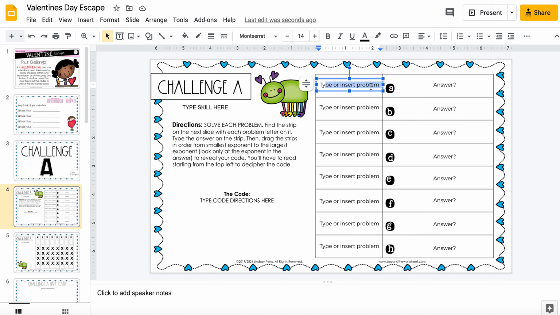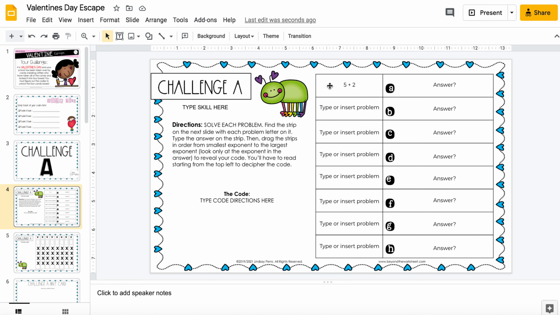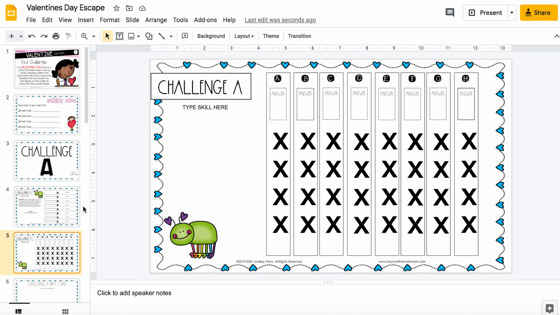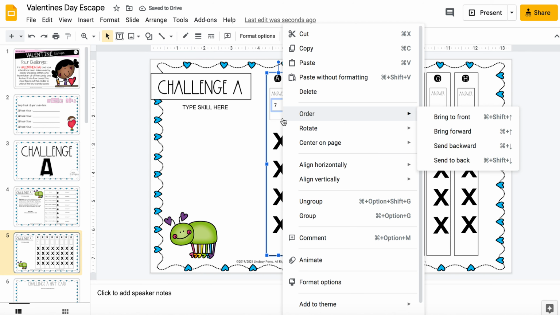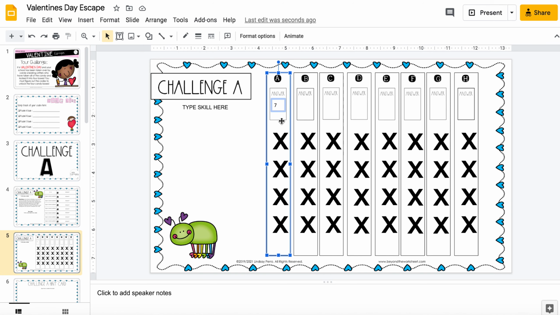So I'm going to give you an example here. We're going to do really simple problems. So we'll say 5 plus 2. You'll type in all of your problems down here. The answer, just leave it alone because this is where your students will type the answer. So let's say, okay, 5 plus 2 is 7. I will have a text box here for you. The students will type in 7, and this is all going to be grouped together. And again, I'll make sure all this is grouped for you.